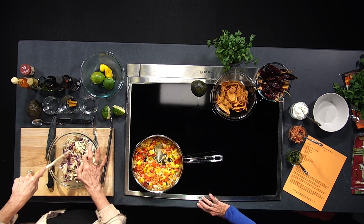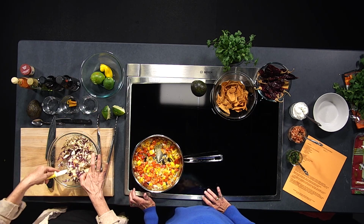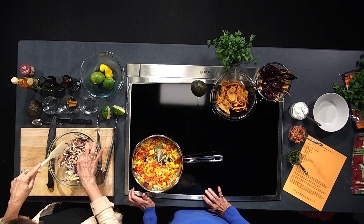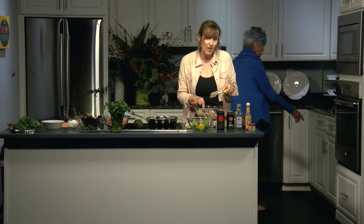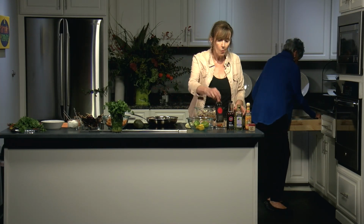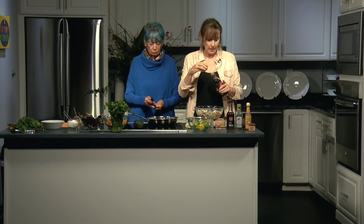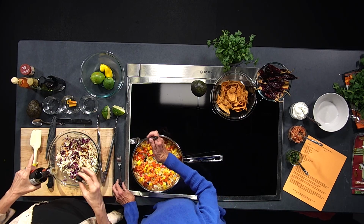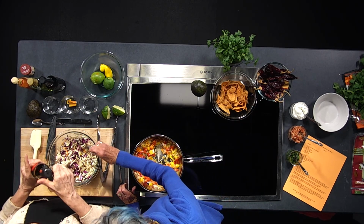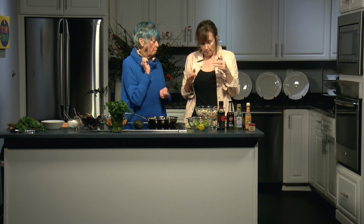No worries. That is a great point, Gail, because you can use tamari. I'll take a little taste. I use my fingers. Oh yeah, it's pretty good. I could use just a tiny bit more tamari. When I make things like this, I know basically how much I'm using, but you have to taste when you cook. Absolutely. Some people get so nervous, like, oh, I can't do it. Taste it. You'll know if it needs a little more acid, which could be your vinegar or your citrus.